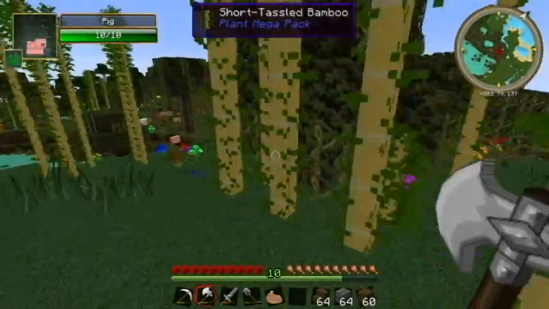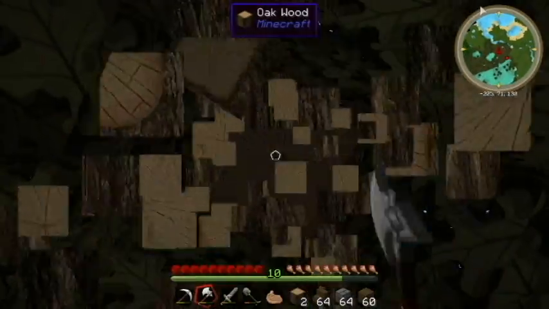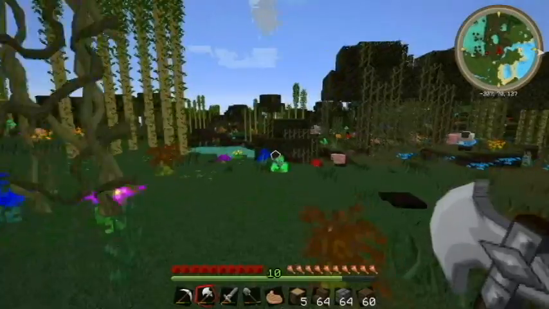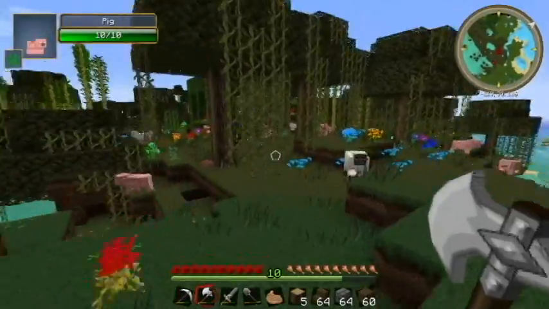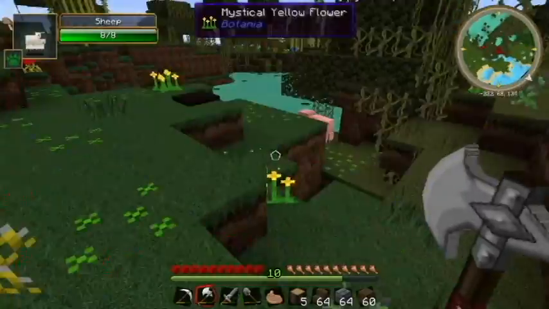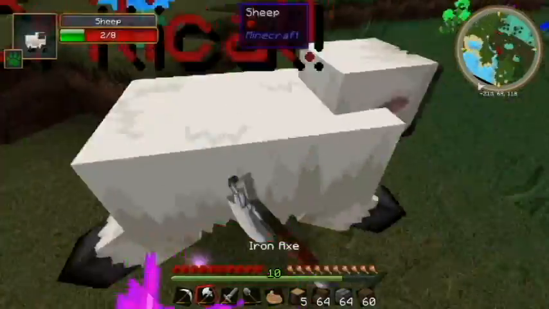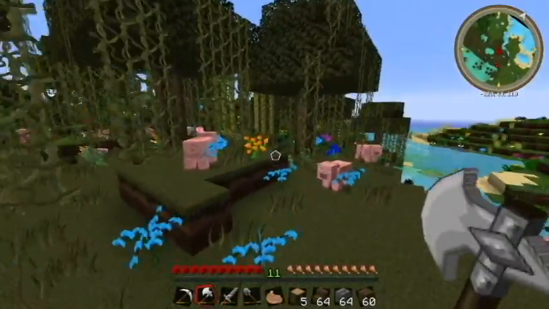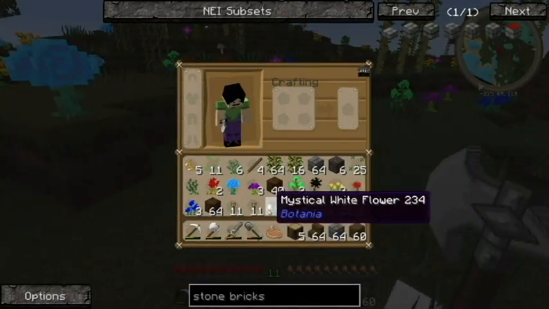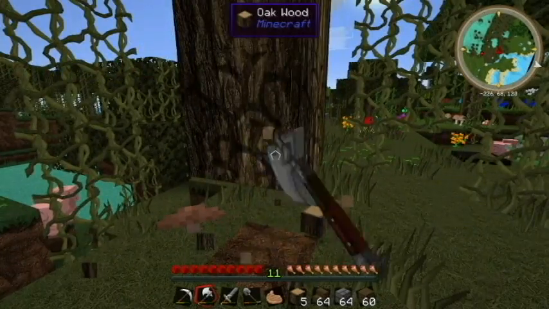Here's some. There's a pig there. Let's get this tree. I hear a slime. Is that a slime? Where is it? Oh, sheep! Sheep! Just slapping off slime. Maybe I should have got some shears actually. Maybe I should empty my inventory first actually. Don't want to miss the wool now. Let's get some more oak wood.